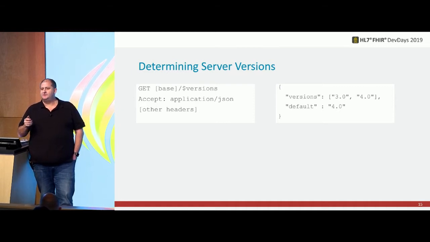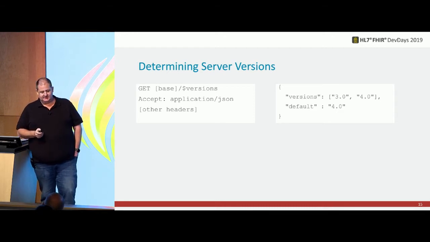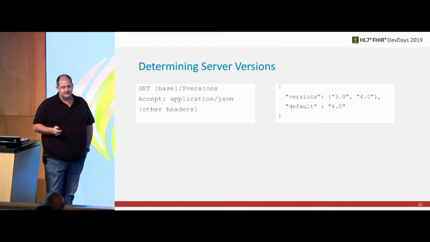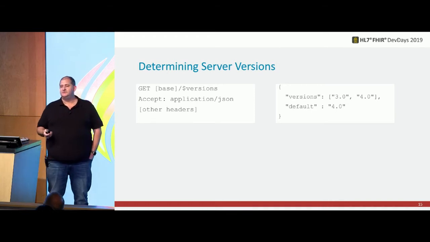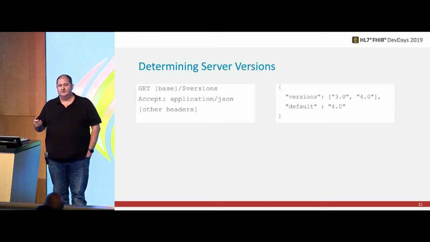And notice the versions are identified by their major and minor, but not their patch. We don't count the patch when we're talking about versions, because all the 3.0.x are all the same wire format. We'll never change that. We'll never break that. And we don't want to know about the patch version at this level. So we encourage all servers to do this, whether or not they're running multiple versions, just for ease for clients.